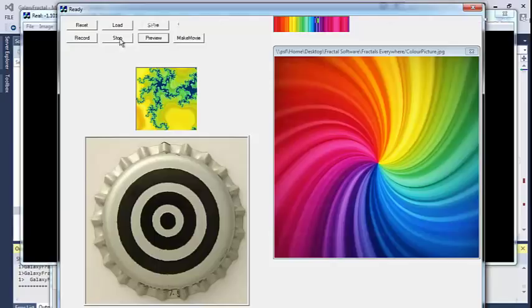Everyone's probably seen a topological map, and topological maps are really maps of gradients. Okay, so you can see this is actually a mountain. And at the peak of the mountain, the lines are really close together, but where the geometry is flat, you have lines that are really far apart. So the Mandelbrot set is analogous to that, only in reverse, because this is more like a hole than it is a hill.